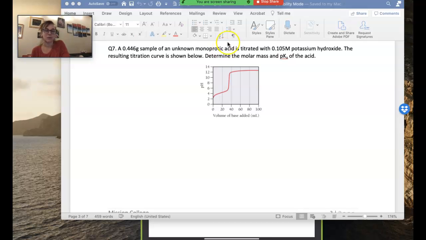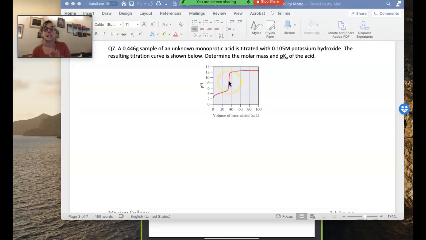So we will be able to find the equivalence point, and we'll have to approximate it. If you did this problem and you get slightly different numbers than I do, that's okay, because it's an approximation from reading this graph. But usually the equivalence point is halfway up the steepest part of the curve, and so that would be around here. Therefore I would like to see how much of that base was added, the volume of the potassium hydroxide. I estimated it to be about 35 milliliters, and we're going to use that number. I just wanted to show you on the graph where I got that from.